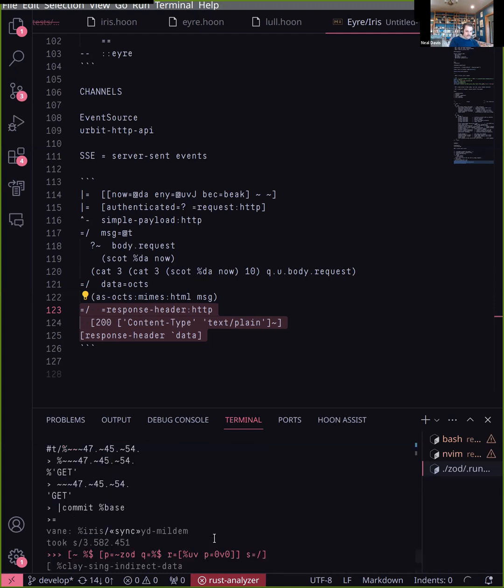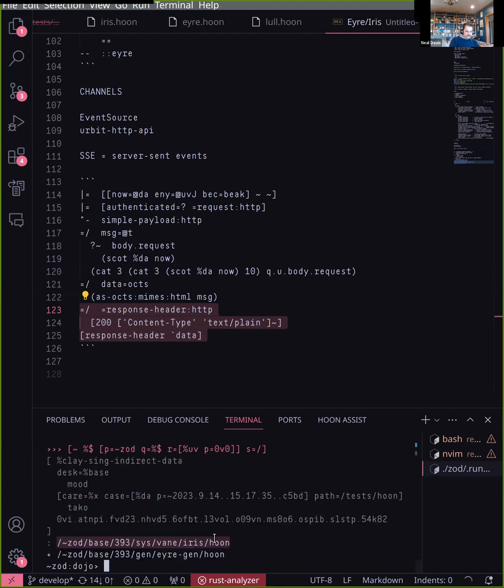I have a change in Iris. Okay, all right. What happened was I was experimenting with Iris and I made a change to Iris and then I reverted that change. But when I did the checkout, it reverted the change, but it didn't force a rebuild of my desk. So okay, all right, fantastic.